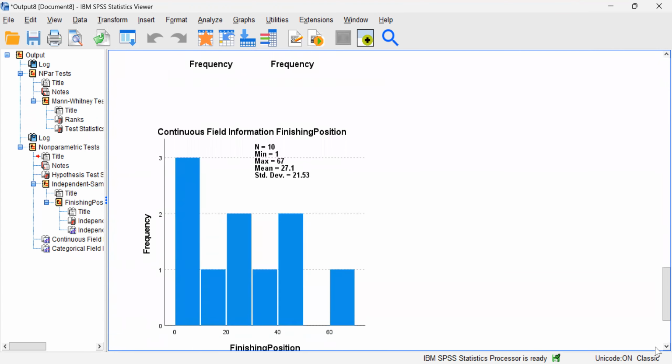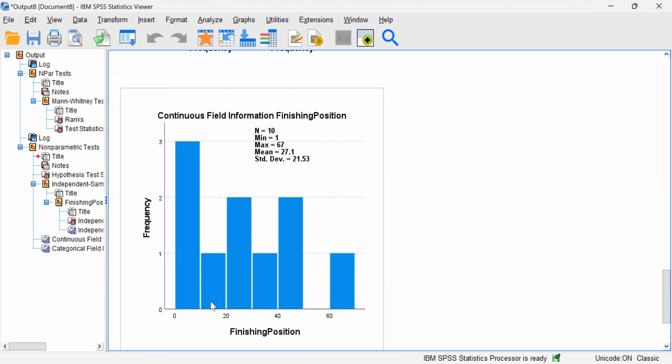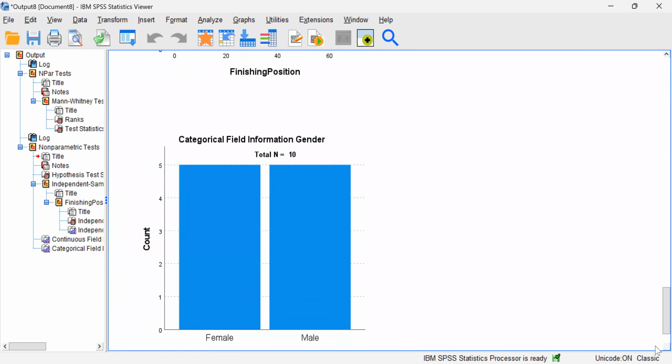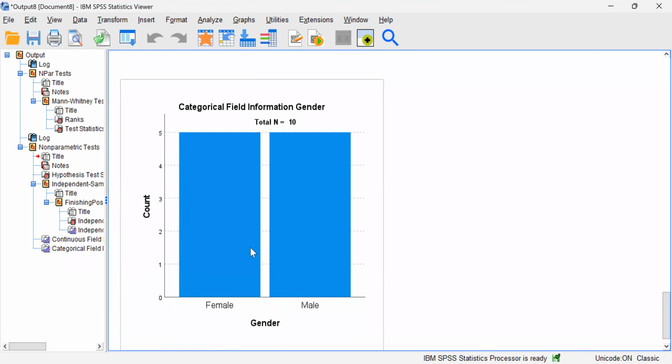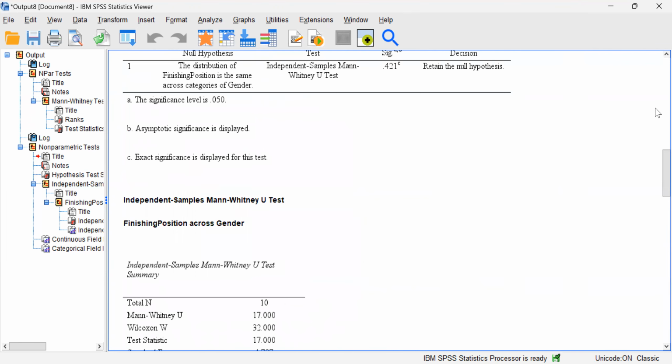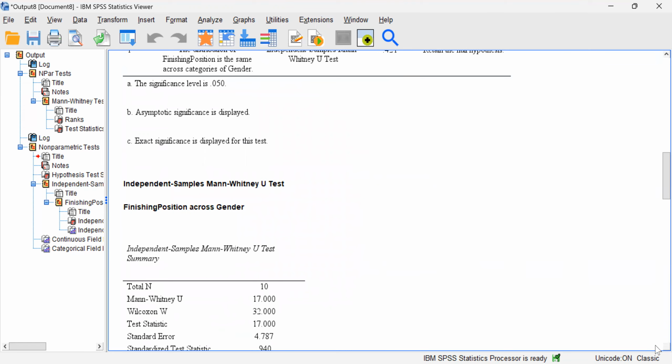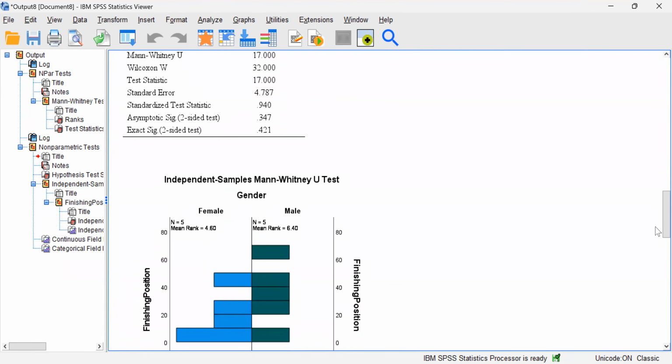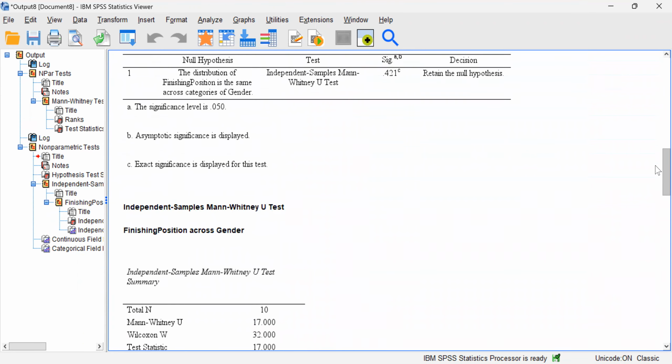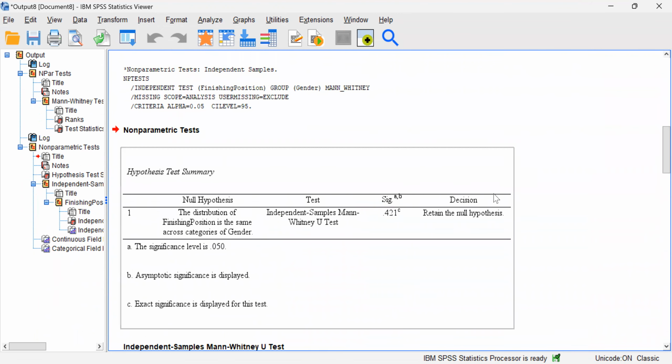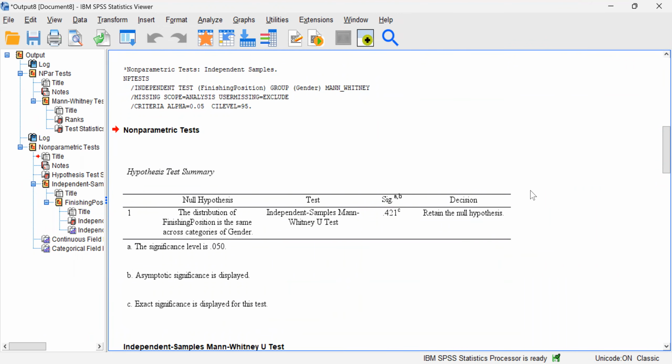This one is just the frequency for the finishing positions, and this is the group size for each group. This graph is more interesting to look at, but it's also nice that we have a summary of the test results.